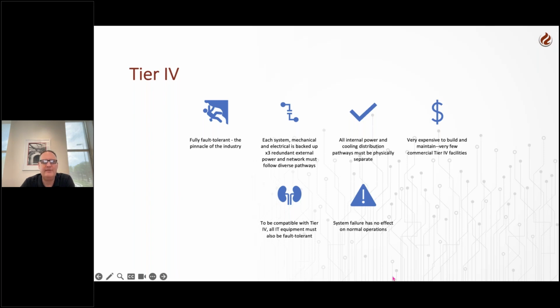So every path, every power wire, network cable, and fiber has a diverse path, cooling has a diverse path, diverse systems. These are physically diverse and also administratively diverse to avoid human error. So with tier 4, even with unanticipated events, huge weather events, huge maintenance, or maintenance that's gone wrong, I should say, there won't be an impact to the customer.